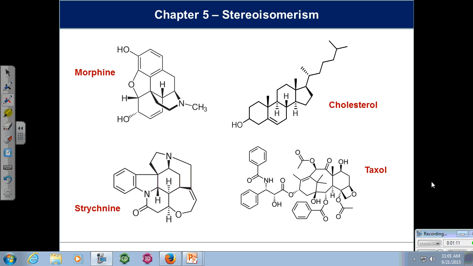So I have on the slide here 4 molecules, all of which happen to be pharmaceuticals or biologically relevant systems. And we have spoken a little bit about what the wedges and the dashes mean. The dash means going into the plane of the board, the wedge means coming out of the plane of the board, and so far that's been fairly straightforward. Well, now we have to worry about exactly what those things are relative to each other, and then how does that relate to another molecule that's very similar to it, but changes slightly.